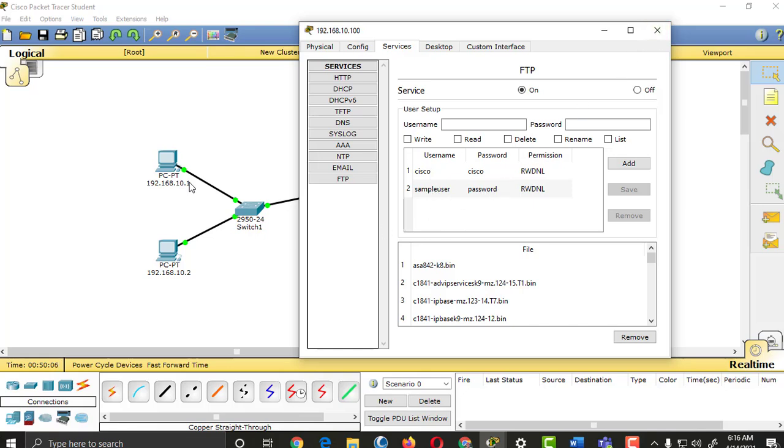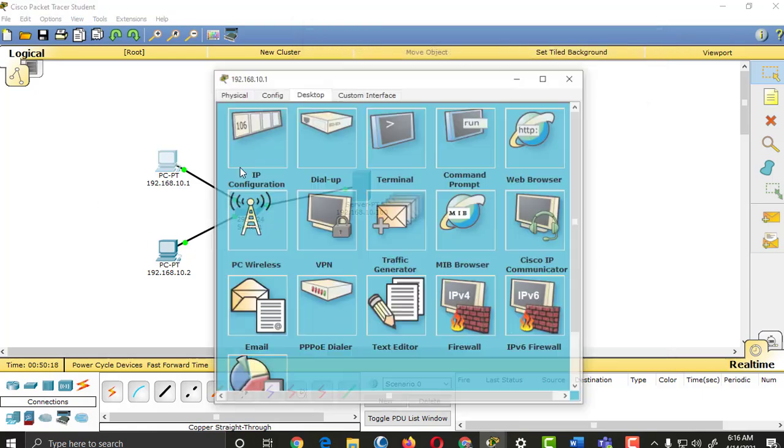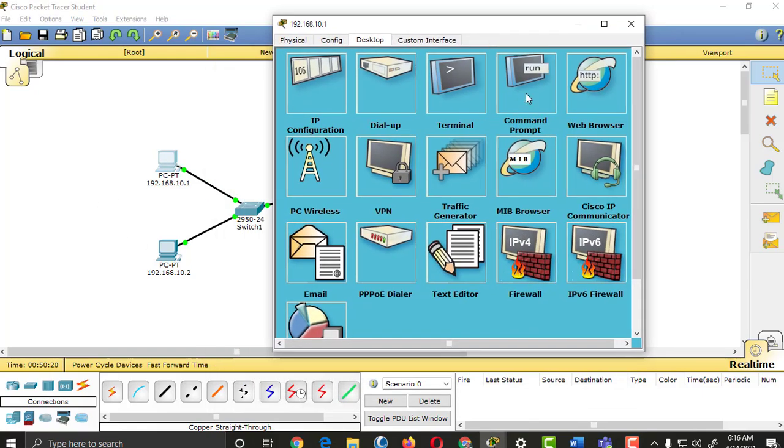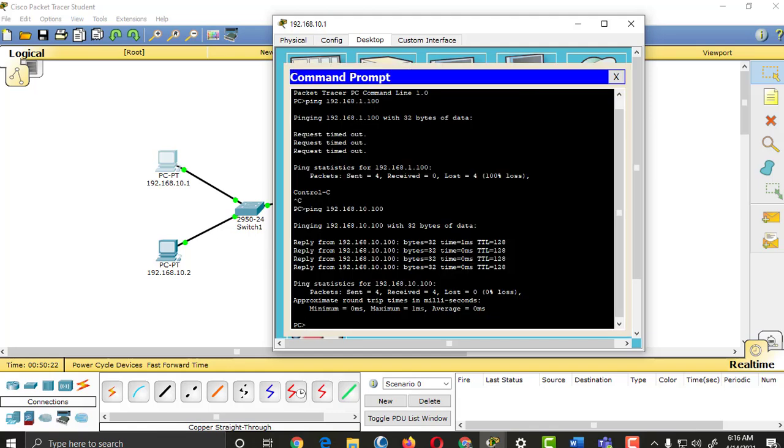Okay, so remember sample user and password. So that means if I log in using this or this, I would be able to log in because I already have the account here in the server. So say for example that here, we use the command prompt.